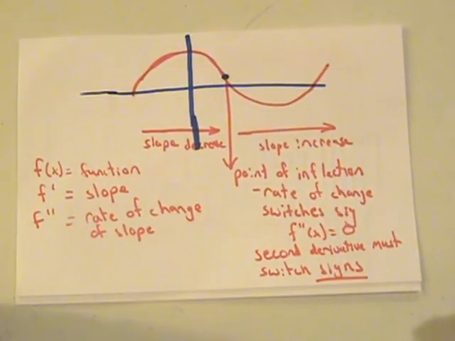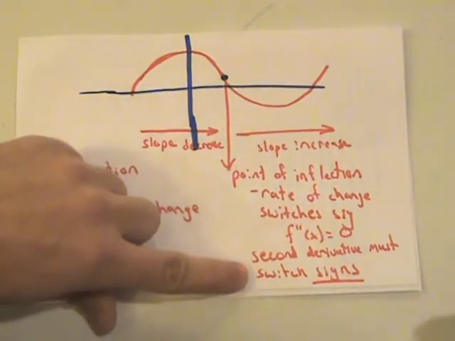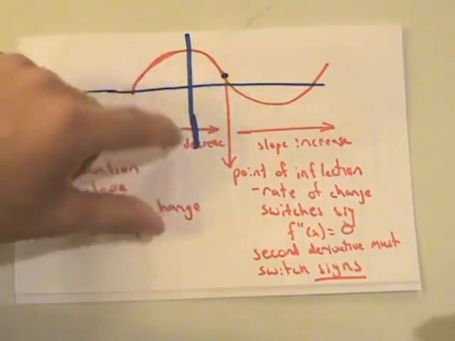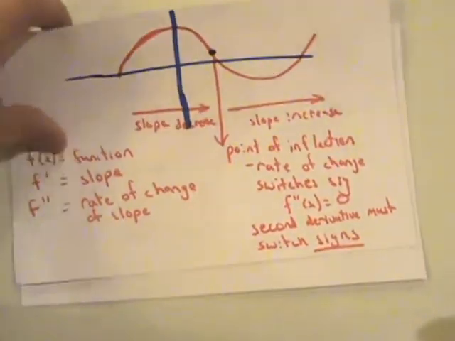It goes from positive to negative, and you never want the second derivative to equal 0 because then it's undefined, and then you have to use the first derivative in order to figure out what the maximum or minimum of the shape looks like. But the second derivative always has to switch signs at a point of inflection, and that's where the slope switches from decreasing to increasing, or increasing to decreasing.